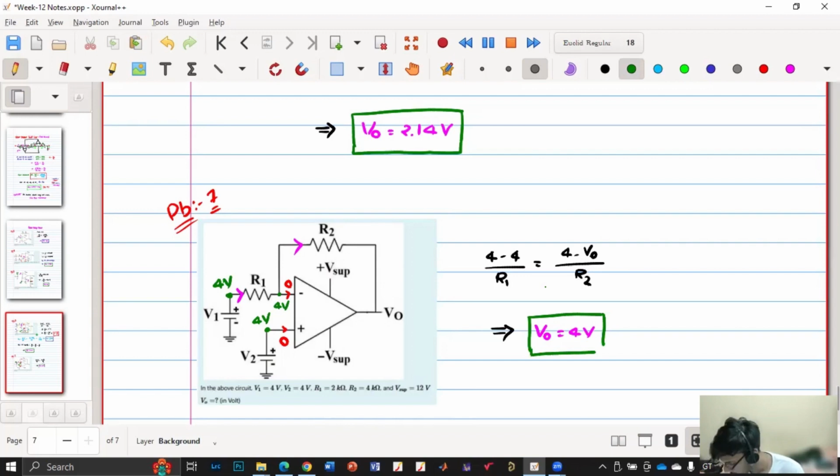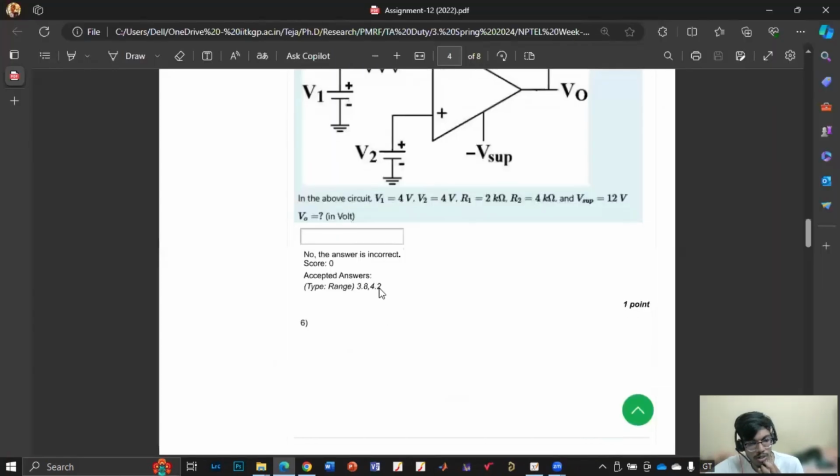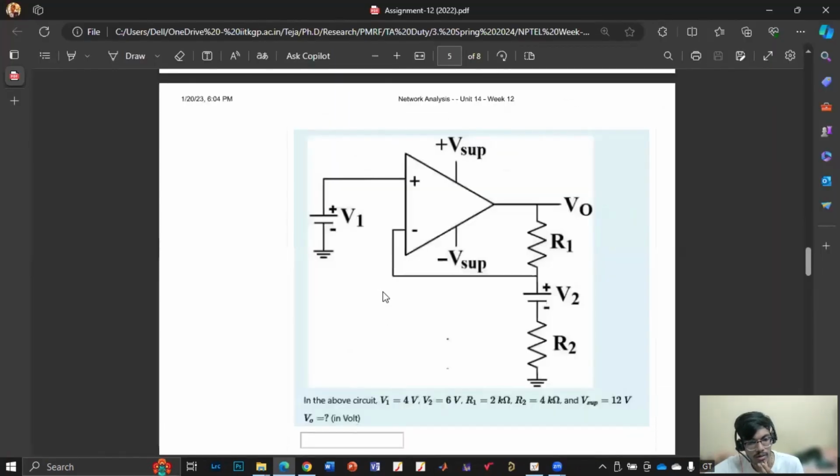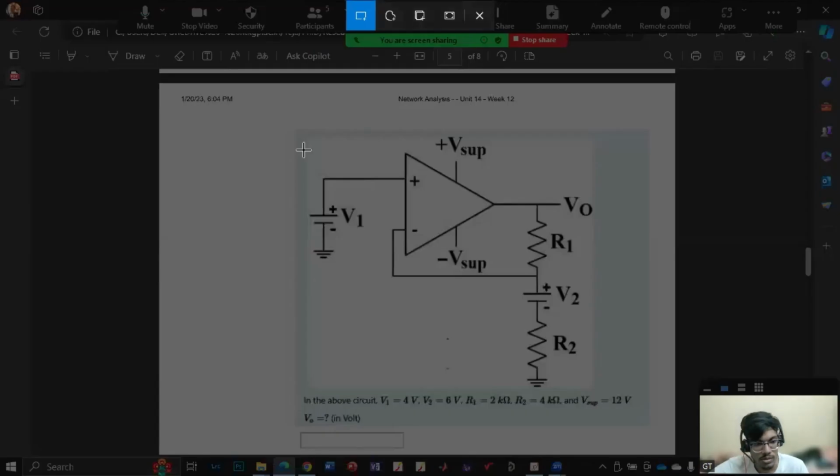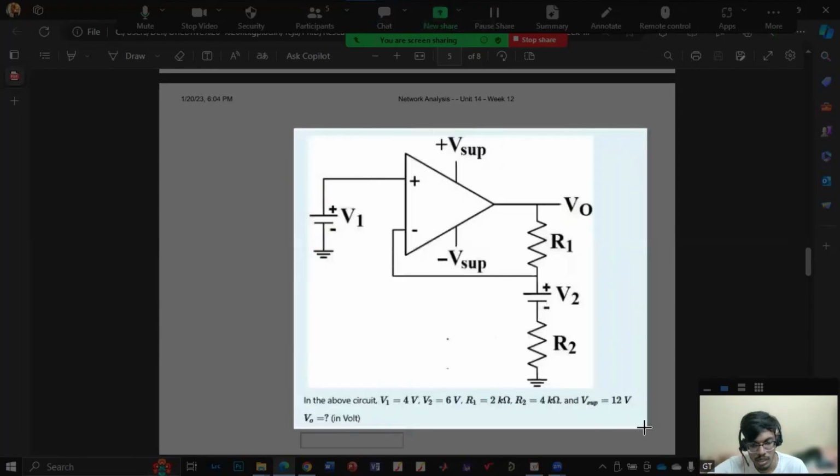So this is also very simple. They have given, so no current is basically flowing. So as no current is flowing, the potential will remain the same in that branch. So V naught is equal to 4 in this range. And yes, this also we can solve. This is another type of question. Everyone is following, right? You are able to understand, all of you?